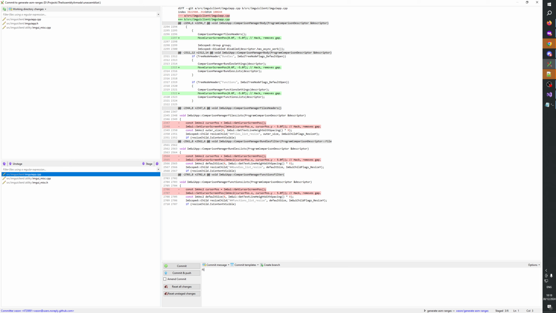This is: fix progress overlay position in comparison window. Similar comparison window.